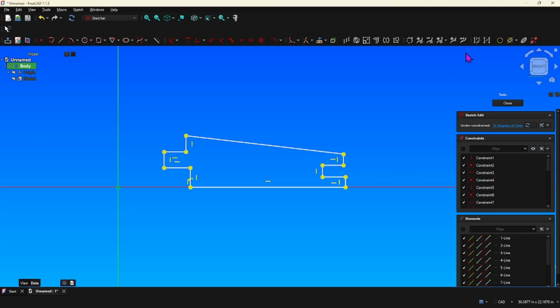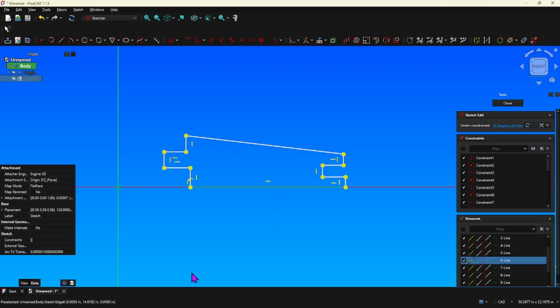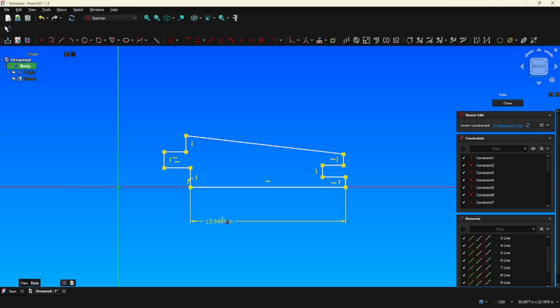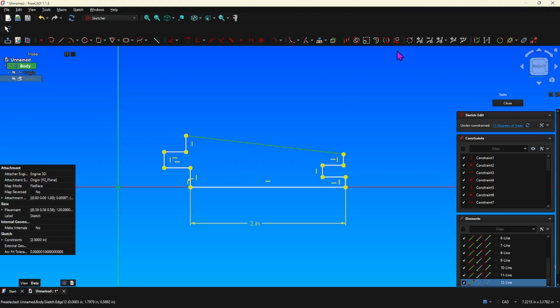what we can do now is we can do things like, we know this line is 2 inches. Oh, I was way off on that. All right, 2 inches there. I'm going to make this line a horizontal constraint by selecting this.